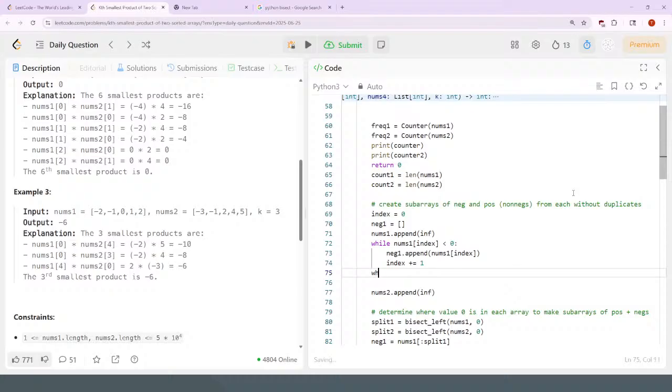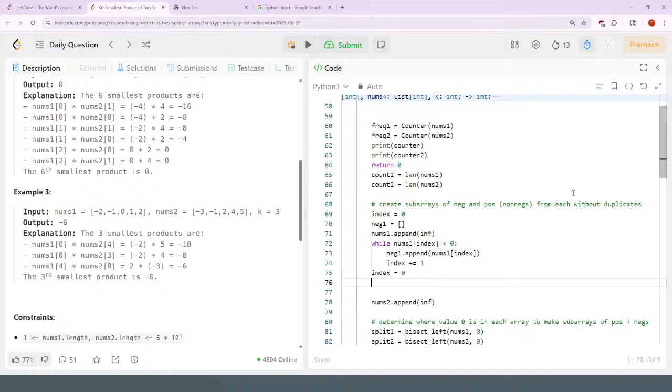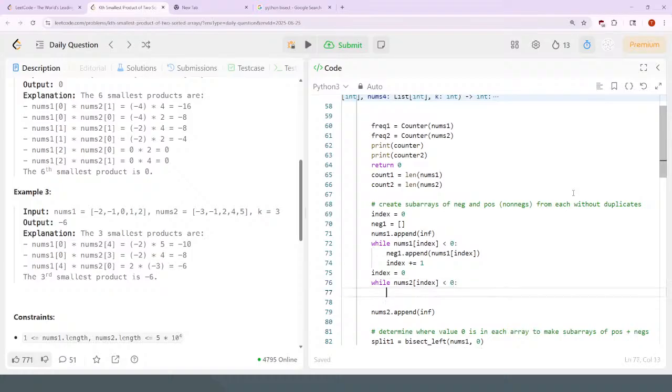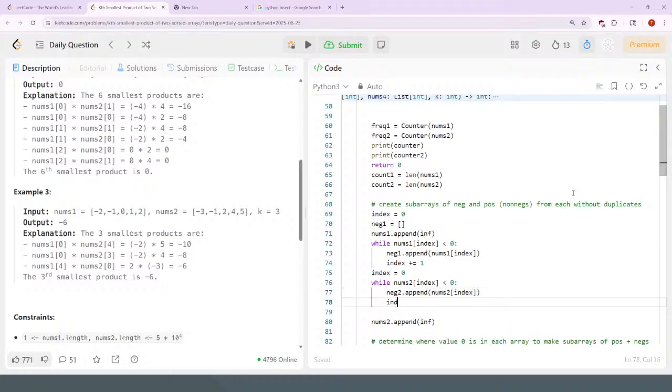Same deal for -2. Index 0, while nums2 at this index is less than 0, -2.append(nums2 at this index), plus equals 1.